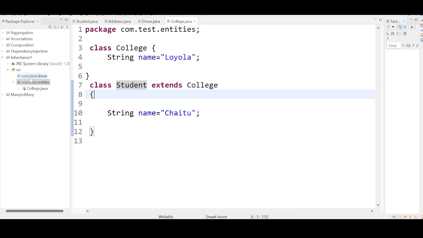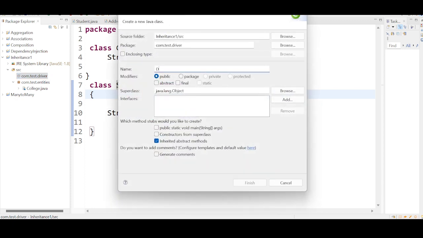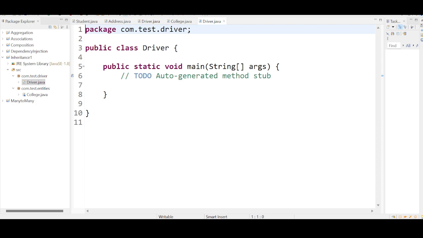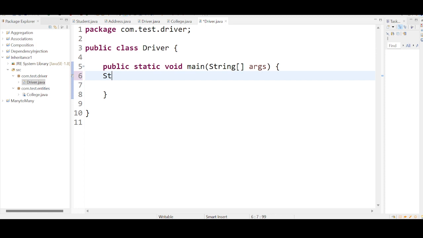Where is the proof? Let me create a main method: file, new, class, driver class, main method. If I create an object for the subclass, the child class, which is the Student class, I write Student obj equal to new Student.